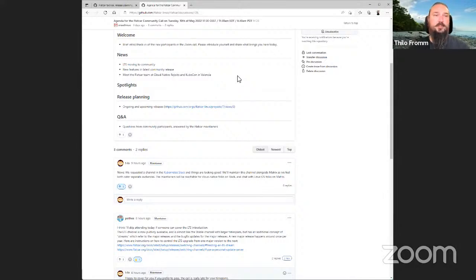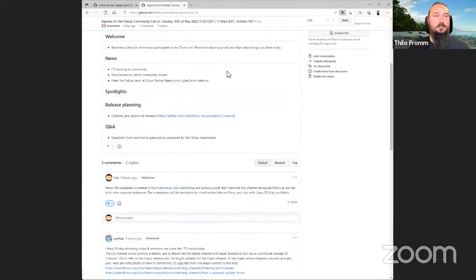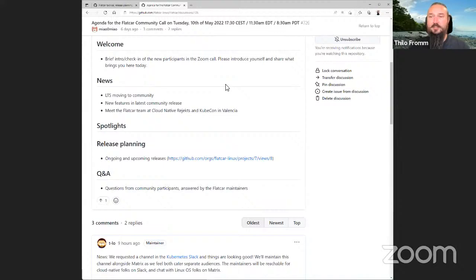We have a bit of news today. I can make this bigger. That's way better. The biggest news of the day is back from the old days. We had a release channel, Flatcar long-term support, that was in sources entirely available. So the sources were open and people could use them and build on them. But the binaries and the images were restricted to support subscription customers. And now we've basically published a new version of that long-term support channel, the 2022 long-term support release, and this will be available for all of the community, so you can run LTS now.